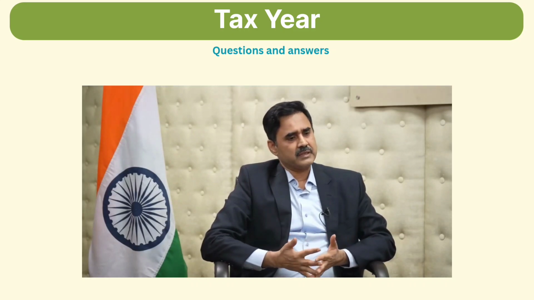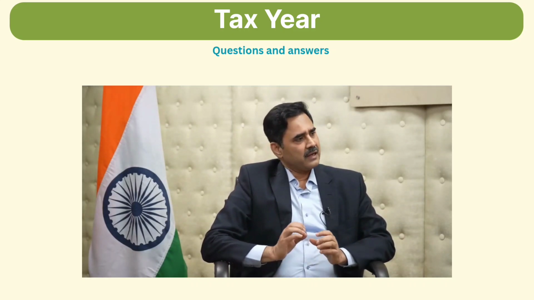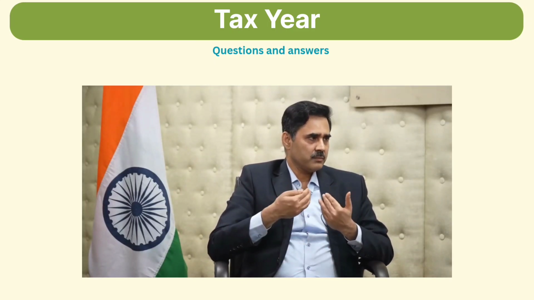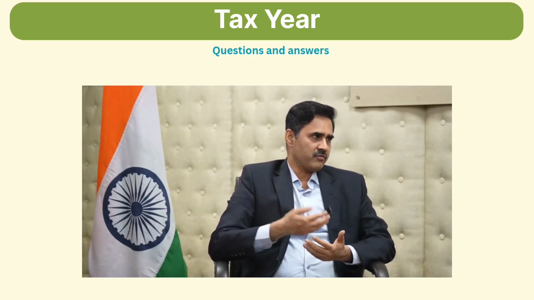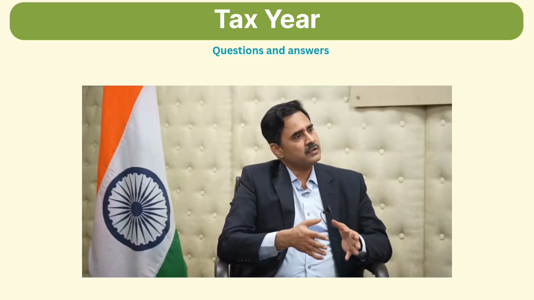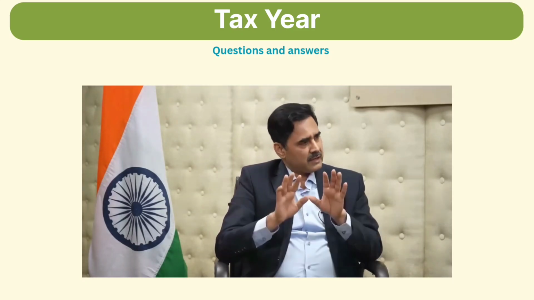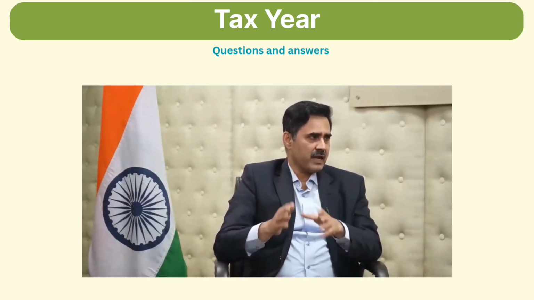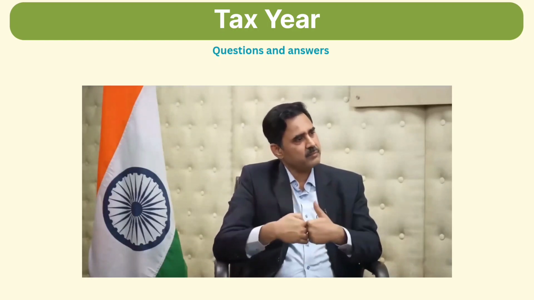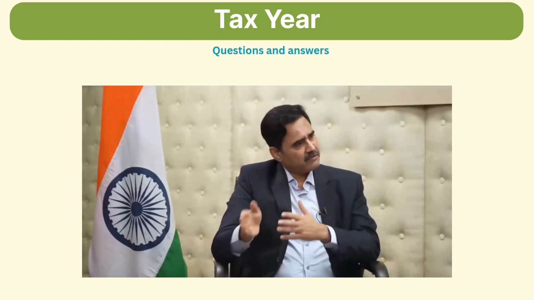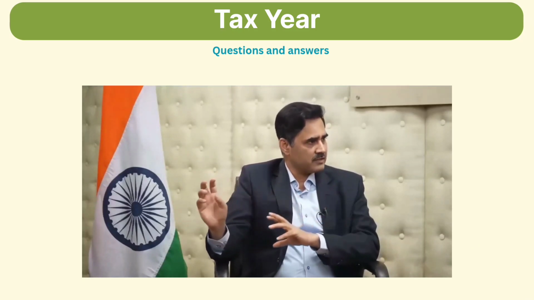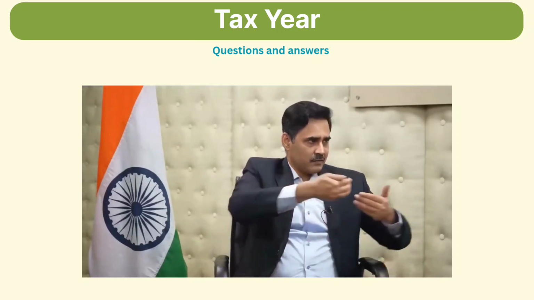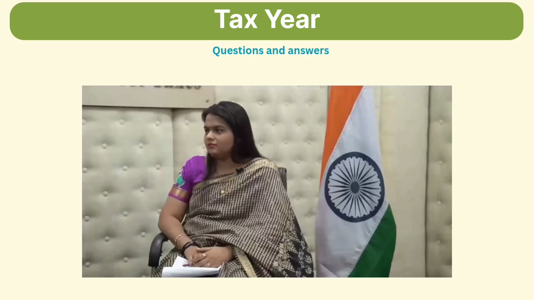So the charging section in the present Act, Income Tax Act 1961, as I have already told you, relates the total income to the previous year in case of every person. The previous year is actually the financial year beginning from 1st of April, and the income which I earned during a particular financial year, that is the previous year, is a separate concept. On the other hand, the rate or rates of tax pertain to the assessment year, which were given by a central act, in our case the Finance Act, every year. The total income of every person pertained to the previous year, and this was the charge. That total income is charged at what rates? The rates which are given for an assessment year.